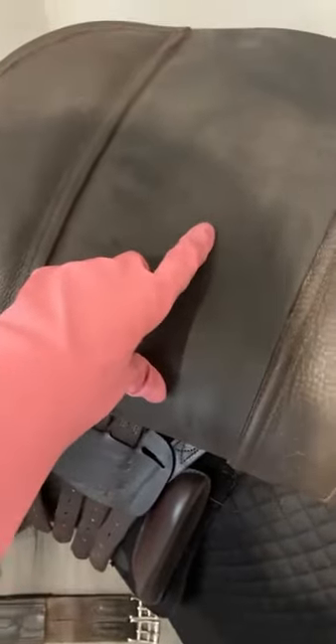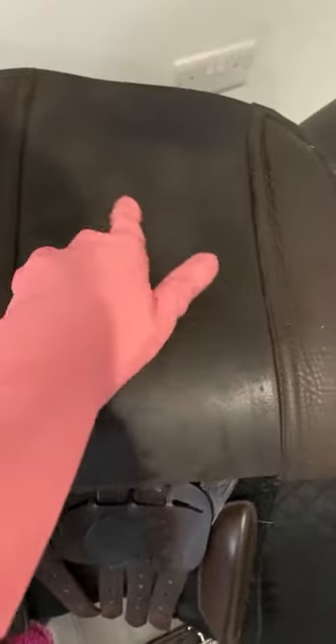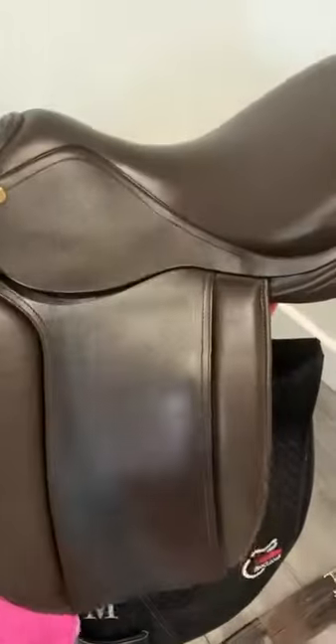I'd also suggest when you're feeding the saddle, don't forget the undersides of the flaps. This is the most important place to get any of the feed or cleaner because that is where it absorbs into most. This is the top side of the leather, which is the grain side, and this is the flesh side, which would have been the skin - this would have been the outer and this would have been the inner. So everything would soak in better onto this side. So always, always on the underside. As you can see, the leather balm has left a lovely sheen on the saddle. And I'm just going to leave that for five minutes to soak in.